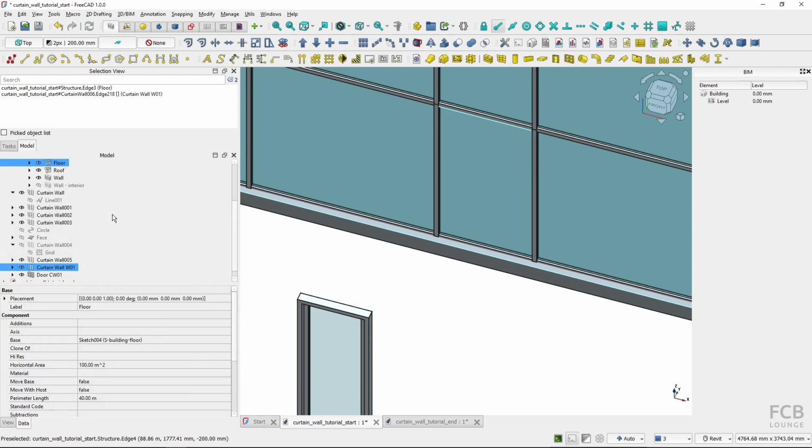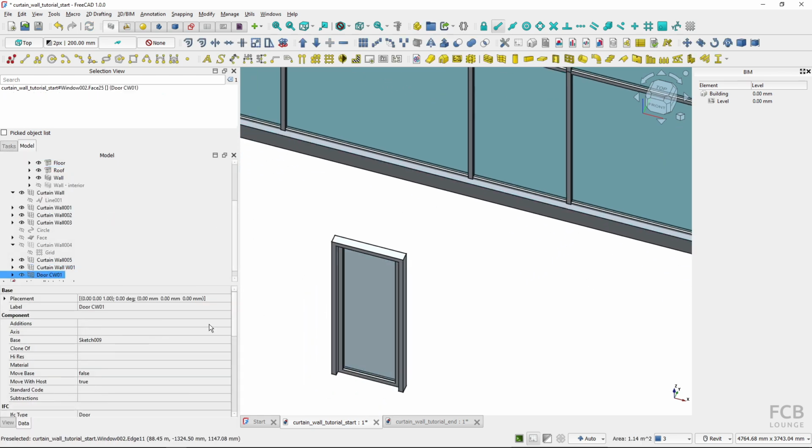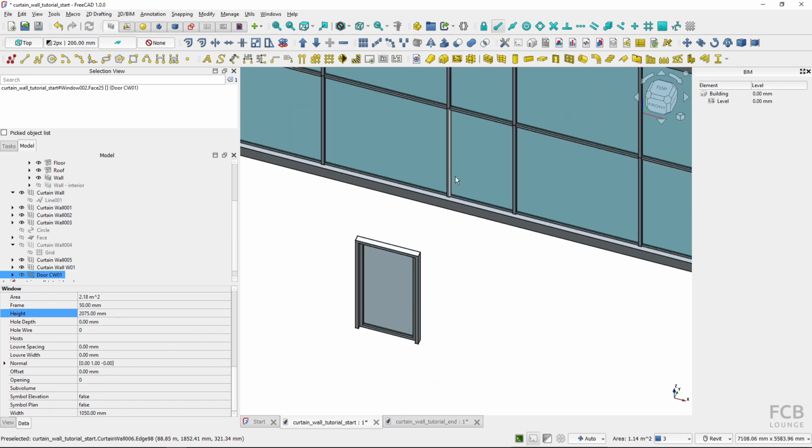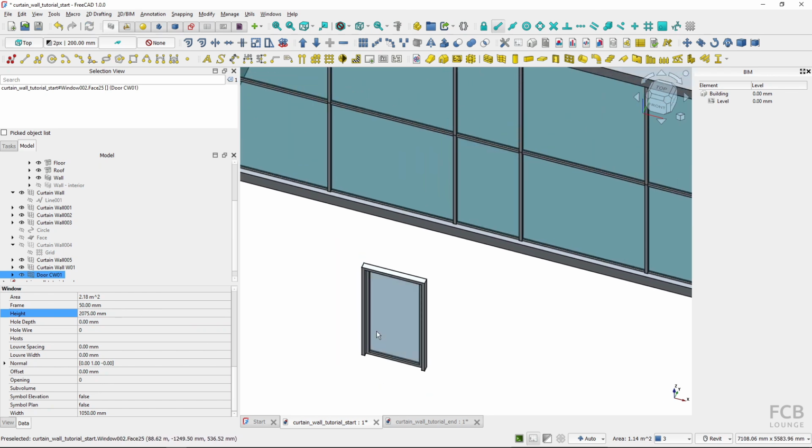So I will close the measure tool, select the door, and in the properties I will change the width to 1050 millimeters, and for the height I will change it to 2075 millimeters. So now it should fit this space.